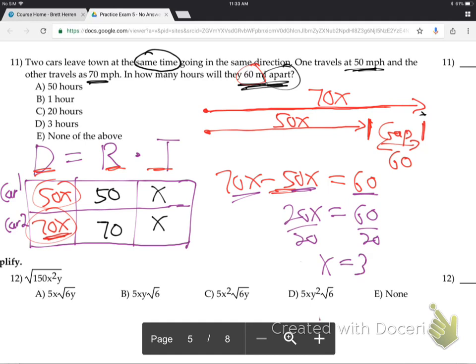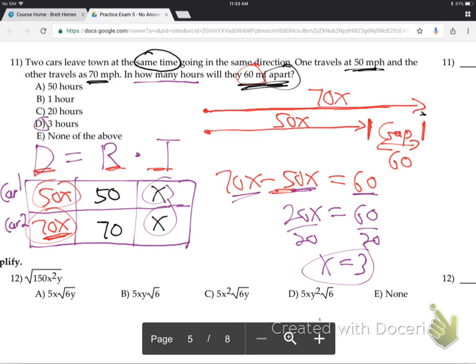Now careful. What do they want? They could ask us for any of those boxes. That's the key. It'll unlock any door, but let's make sure we unlock the right door. Where's the who, what, when, where, why, how question? How many hours? Is that a distance, a rate, or a time? Time. Hours is time. They're both the same. They're both just X. It's just 3. So that one, no trick on that one.